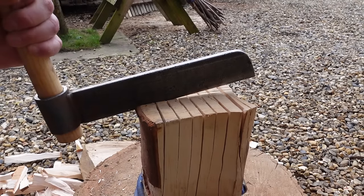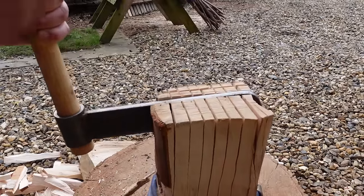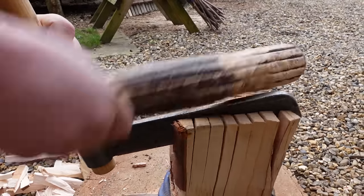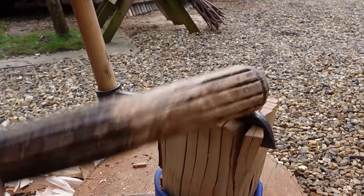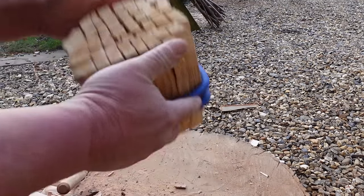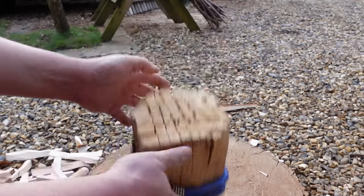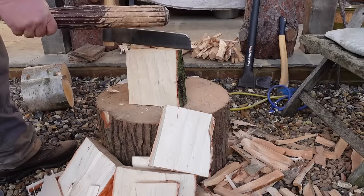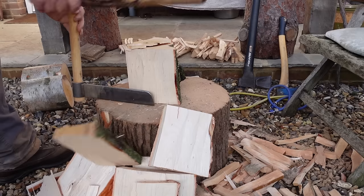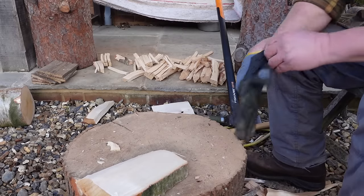Nice that you can hear someone in the background working wood, sawing away. It's pretty obvious that my beetle needs to be heavier. I've got a friend who's got a load of tropical hardwood — one called oakum, really heavy — and I'll make a new beetle out of that. But just look at that: a perfect bundle of kindling, all done fairly quickly. The fro was originally used to cut roofing shingles, and I'm happy to use it to prepare wood ready for the axe or the hand axe.